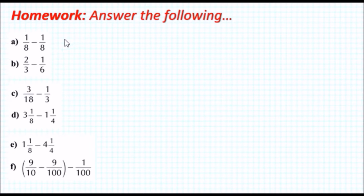So part A, what do we have? So we got 1/8 minus 1/8. What's that going to be? So because they have the same denominator, we just do 1 take away 1 would be 0/8. And because you have 0 over something, anything that's 0 is automatically nothing. So that's okay.